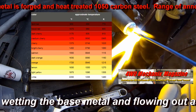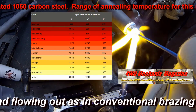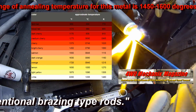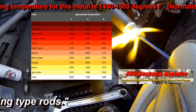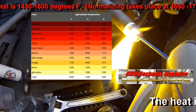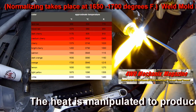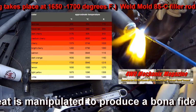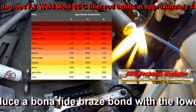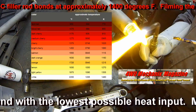If a fusion weld buildup is required to repair the end section of this shaft, the shaft would have to be normalized first to remove heat treating, then welded and machined, then reheat treated. The welding nugget and heat affected zone around fusion welding could be easily 1000 degrees Fahrenheit higher than the brazing temperatures we're working with here. As a rule, heat treated metal should never be fusion welded. If the metal needs welding repairs, the metal must be normalized before welding.